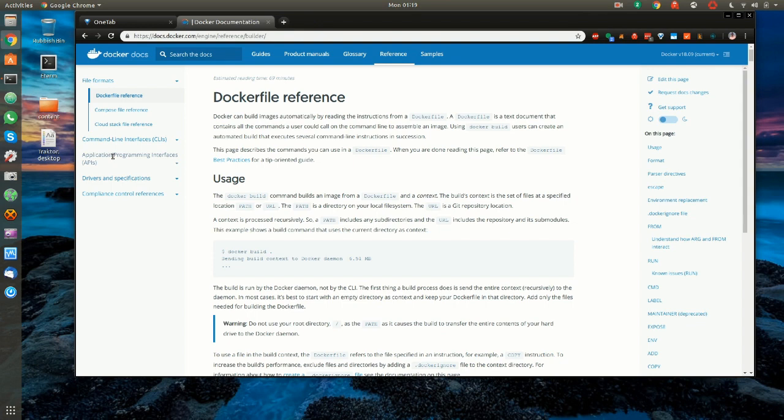In this video, we're going to talk about Docker files and how to create them. Basically, a Docker file is a file that contains a list of instructions that are needed to build your Docker image. And a Docker image is what you take to build your Docker container.